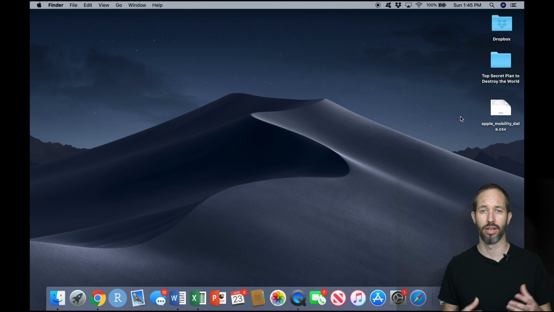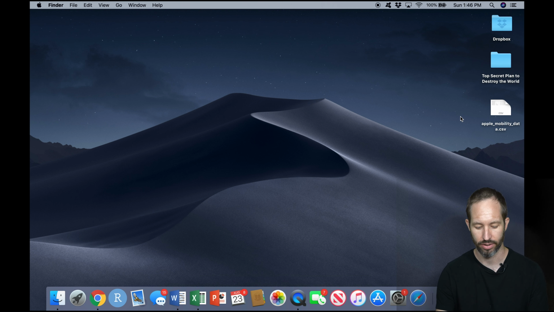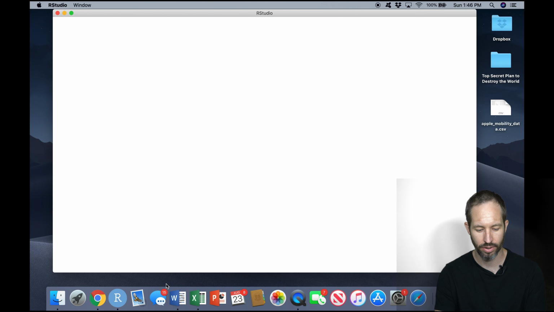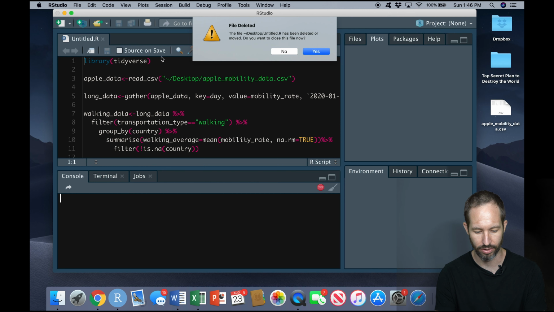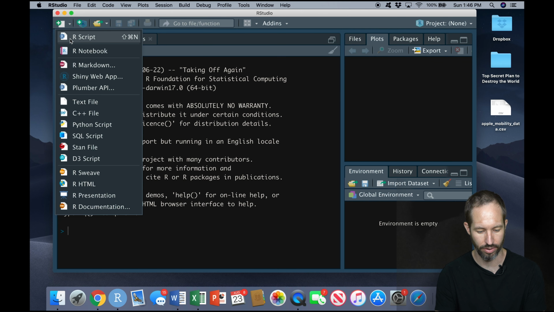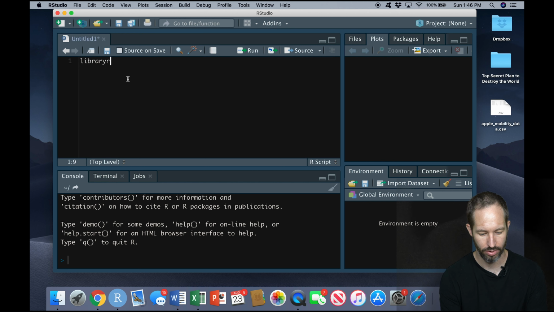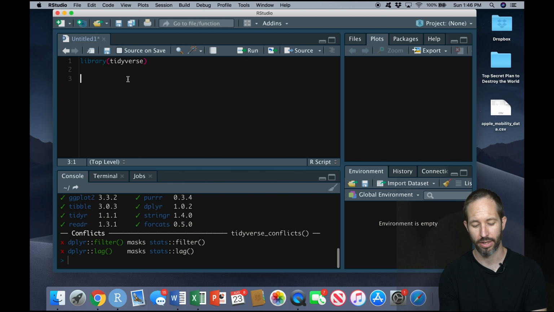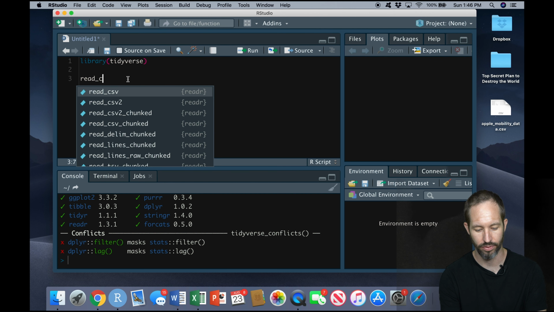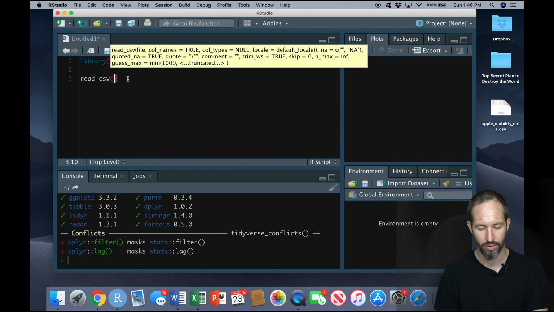You'll notice though that it's not a .r data file, which is the kind of data that we've been working with in the past. So we're also going to add on a new skill today, which is reading in data from a spreadsheet. So I'm going to go ahead and open up RStudio here and load the tidyverse. Library tidyverse. The tidyverse has a nice function called read_csv, and I can use this function to bring in a spreadsheet into R and create a data frame or a tibble out of it.